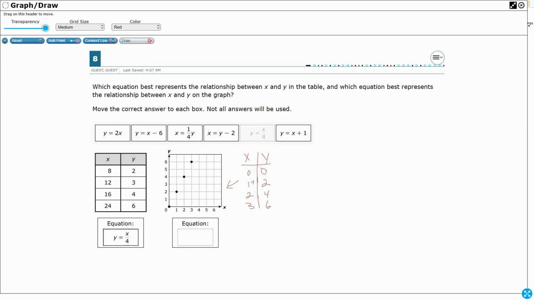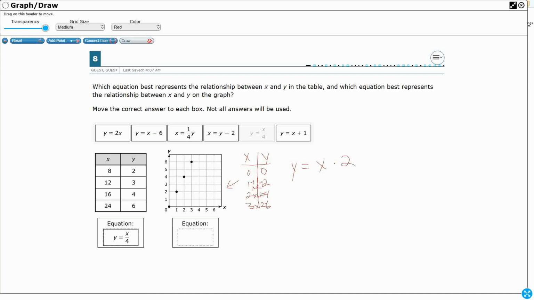You can either add 1 or multiply by 2. Adding 1 doesn't work on that third row. You'd have to add 2, so you could do multiply by 2, and you could do multiply by 2. Okay, so that would work for each of these. So you can say y equals, always write it in that y equals, because y is going to be our dependent variable. So write it in terms of y. Y equals, what are we doing to x? Well, we're taking x, and then we are multiplying it by 2.